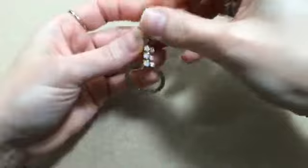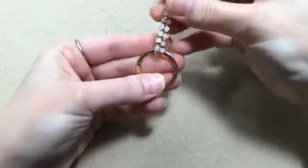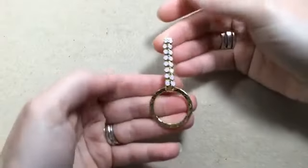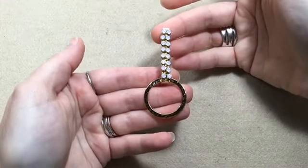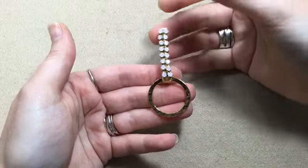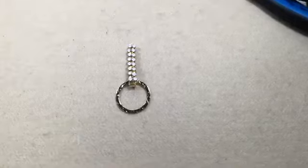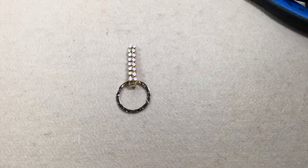Okay. Also, just a quick note, if you don't want to use it as a necklace, use your hole here and hook an ear wire to it, and you've got one really beautiful earring. Just make a matching one, do this with another one, and you've got a really beautiful set of earrings. Love it when that happens. Love it when I can show you a bunch of different ways to use something.